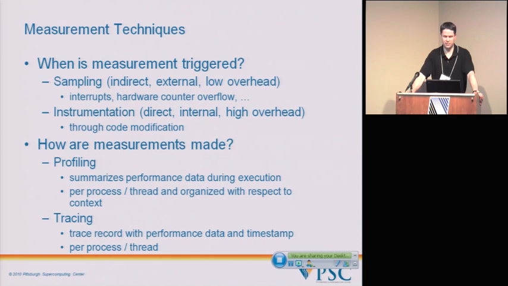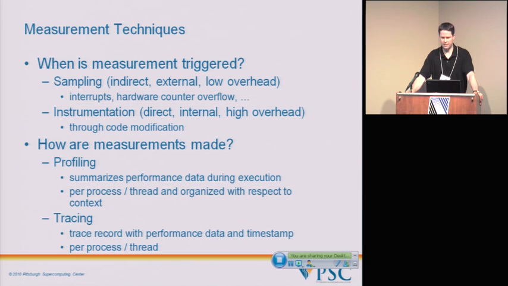One of these methods is called sampling. So this is an indirect method of measuring. You interrupt... when a tool is measuring performance via this method, it will periodically sample the state of the program that's running. And so there's nothing internal. You don't modify the program that's running at all. It just periodically will interrupt it and check where it's at, and it can see where it's spending its time by looking at the program state at different intervals. So it's appropriately named sampling. So it can check the status of these hardware counter registers, for example, and other things.